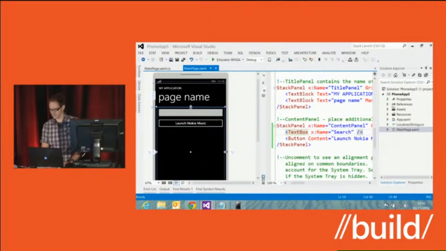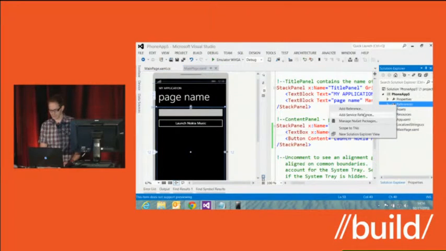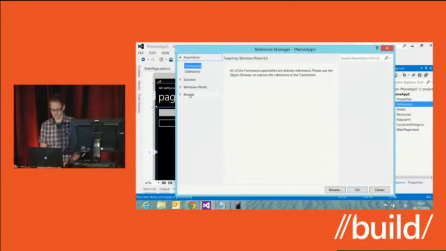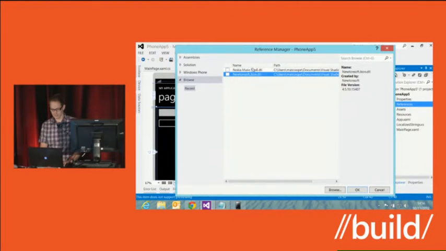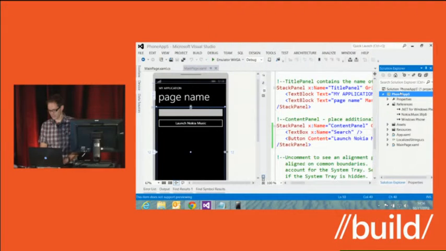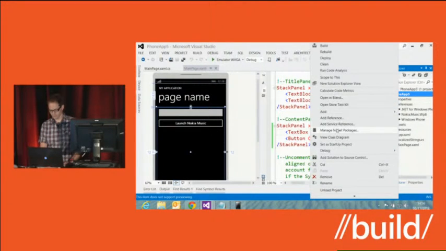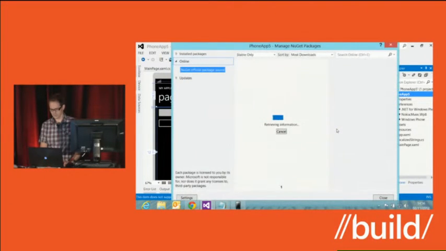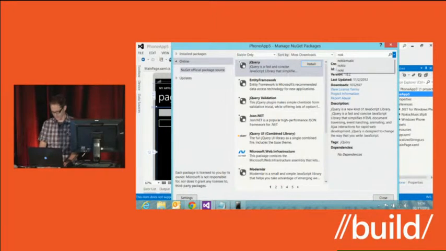What I'm going to do is add a reference to the Nokia Music API DLL. I'm going to just add a reference locally because that will give me the version that works on the emulator. But the alternative, and far more practical usage for you guys, if you want to use it, is just to go and use NuGet. So let me just search for Nokia Music on NuGet.